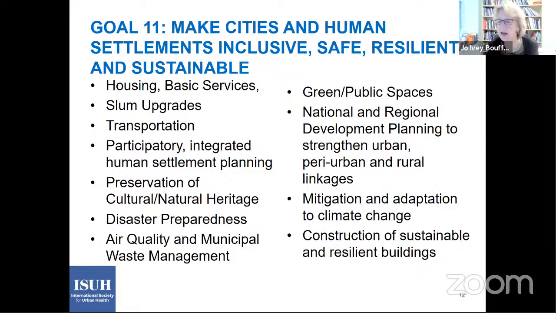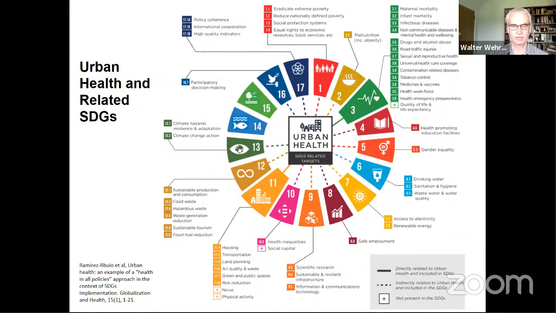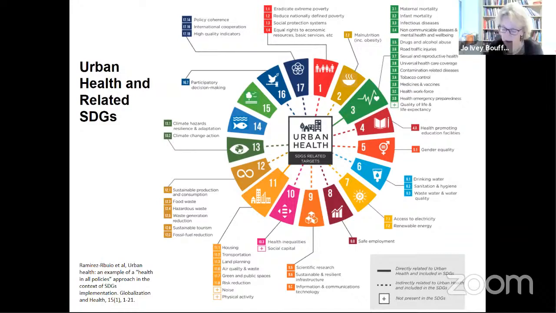So part of what we in urban health try to do is bring together the people focusing on urbanization and the people focusing on health and get the two worlds together. You won't see the health word anywhere in Goal 11, and you won't see the urban word anywhere in Goal 3. But the idea is how do you bring these communities together, and the opportunities are dramatic. Next, this is a fun diagram about how urban brings all the SDGs together. I'm not going to dwell on it, but it's a nice way of actualizing the broader determinants of health that link to broad issues across the SDGs.